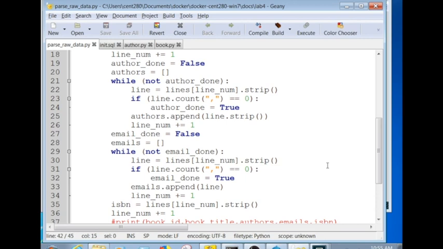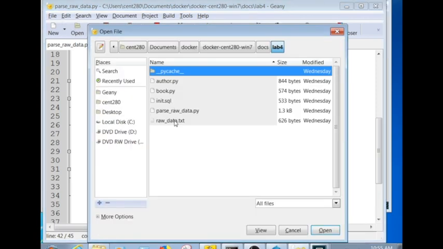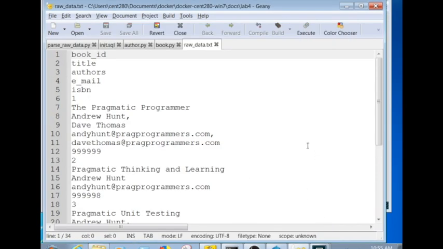Okay, basically we have a while loop. Actually, all we needed to do was just pick off the author and then add it in. We increase the line number so that we advance to the next line, and then that's how we go about reading that. And remember, it keeps reading in until it doesn't find a comma anymore. If there's no comma at the end of the name, then it says, okay, the authors are all done. So yeah, we should open up rawdata.txt to remind you of that.